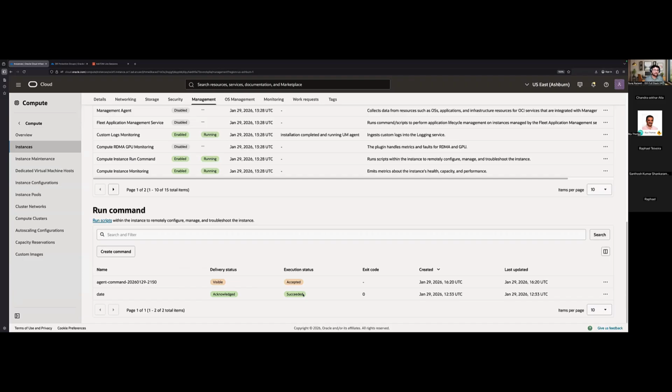If this works, then whatever compute instance you are adding as a member, either for the built-in stuff like block storage or the file system, and for the user-defined scripts, you have to make sure this works on all the compute instances. So these are the tips I want to share, things you can do upfront as prereqs so that you don't get any issues related to IAM or run command while configuring.